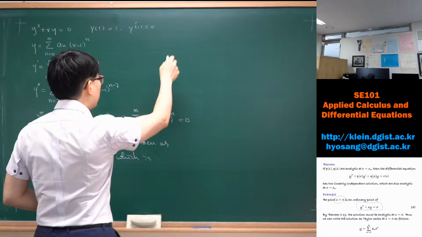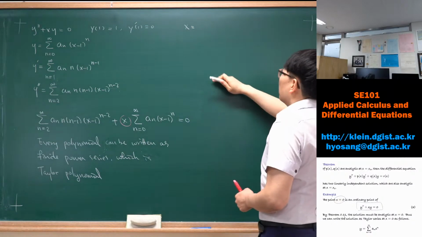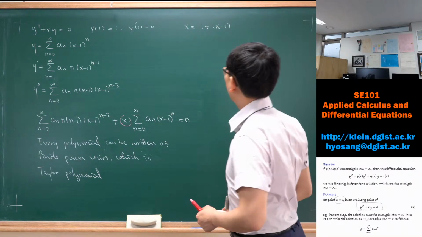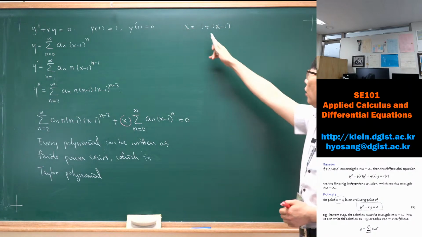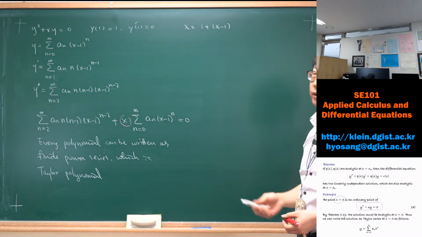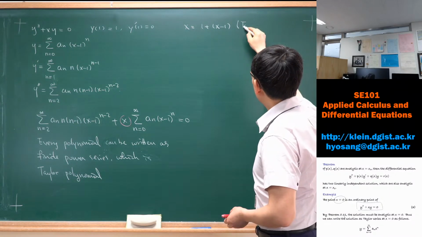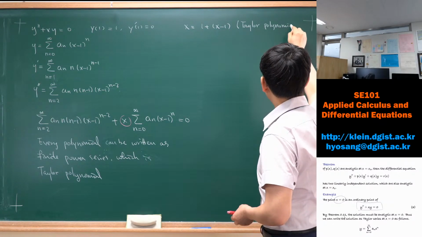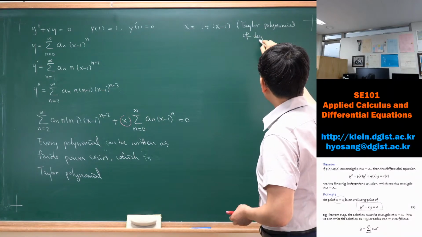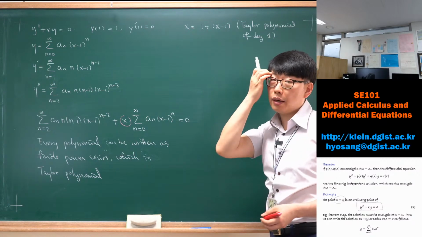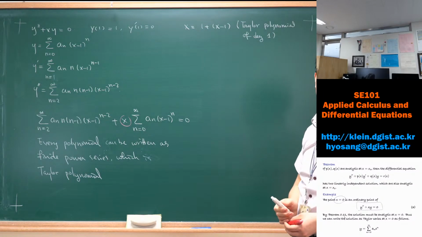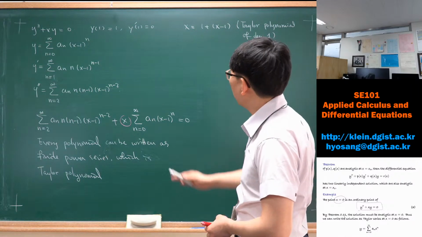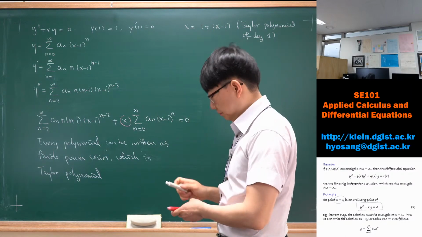So in other words, I can do this in my head because it is so simple. I can write my sum, 1 plus x minus 1, which obviously is the Taylor polynomial of degree 1, and it is also equal to x. So I know that this is the Taylor series, the Taylor polynomial. There is only a unique power series expansion for any function. So let's plug in this one.